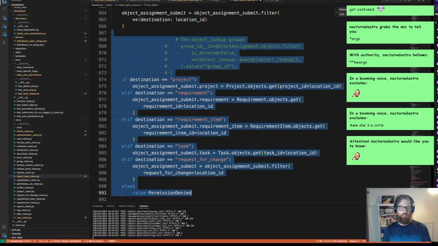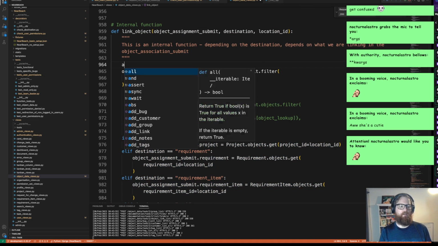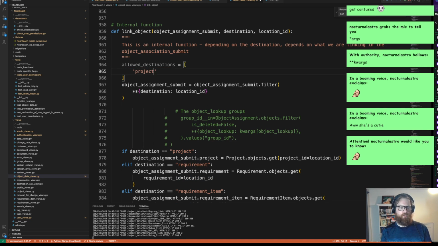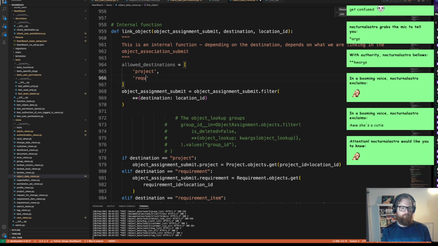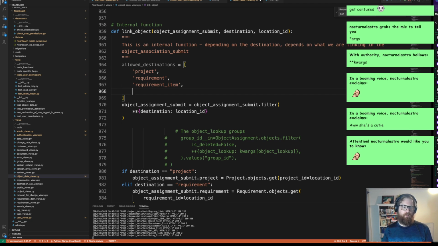Give me 2 seconds. I want to undelete some of that stuff for reference. So allowed destinations equals project requirement item.